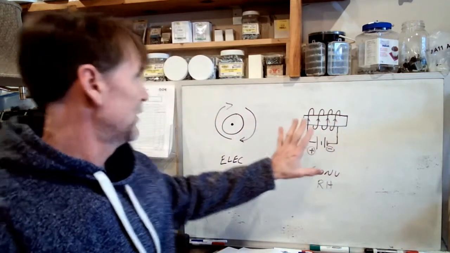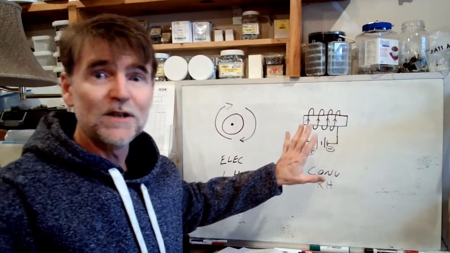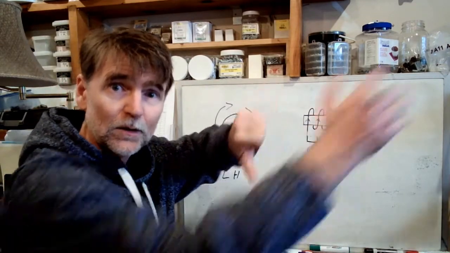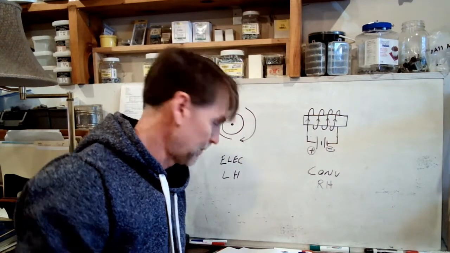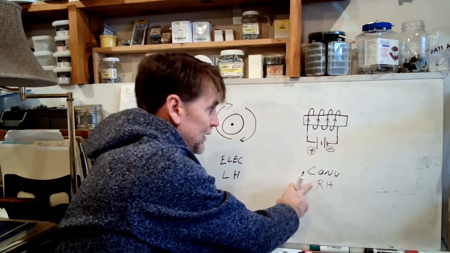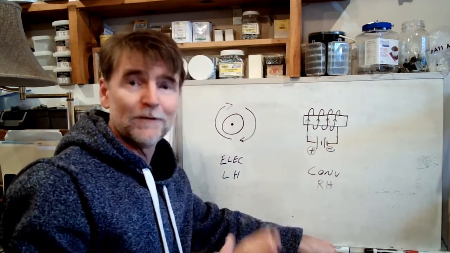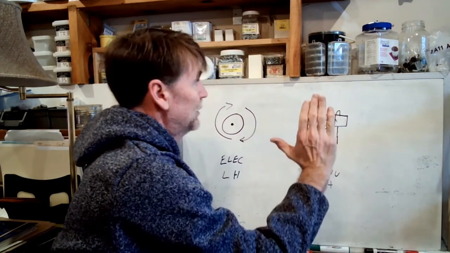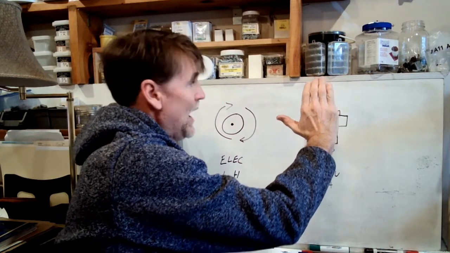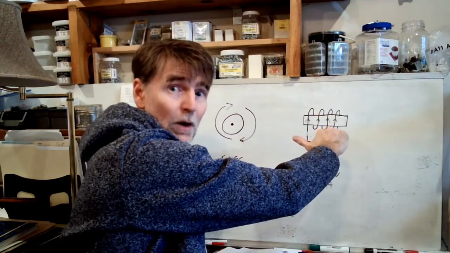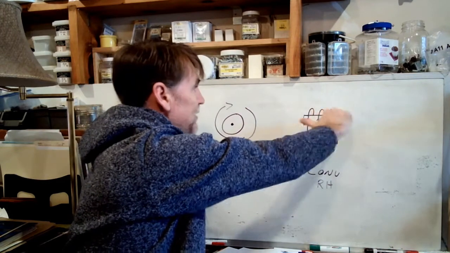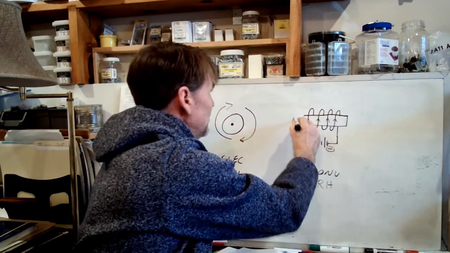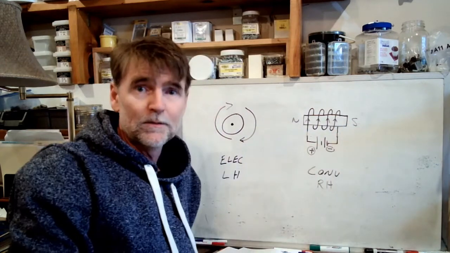Well, now we're going to use our fingers to indicate the direction of the current as it wraps around. Which hand am I supposed to use? Conventional flow theory, right hand, means I better put my marker down for a second. So here we go. My fingers are showing the current going up across the face of that core and down through the coil in the back of the core, behind the core, and my thumb is pointing to the north end of that electromagnet. So this is north and this is south.